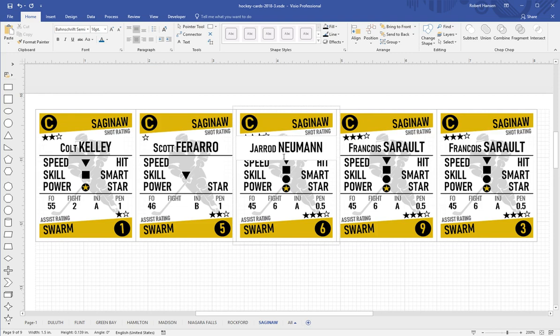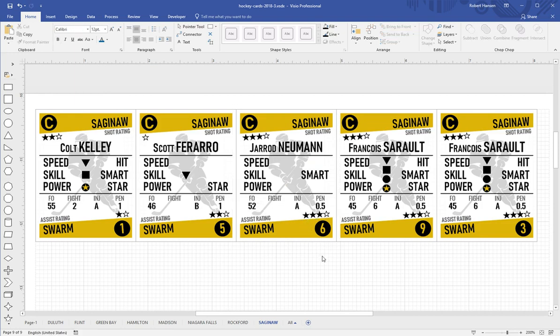All right. Jared has none of the symbols in the center, so we're going to be getting rid of all of those. All right. And does not have hit or star. Does not have a fight rating, so we get rid of all of that at once. And 52 face-off, A injury, 0.5, so those are set.